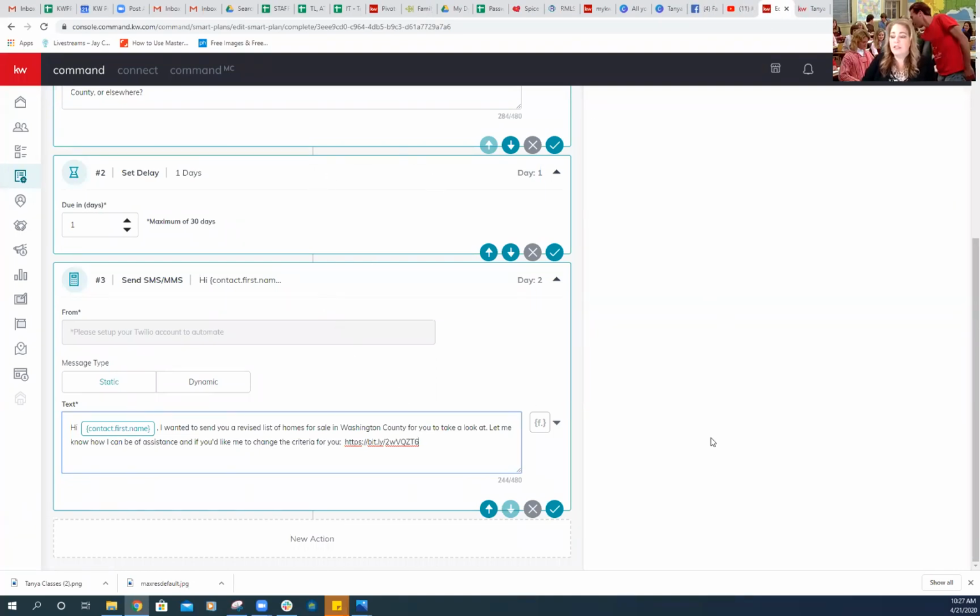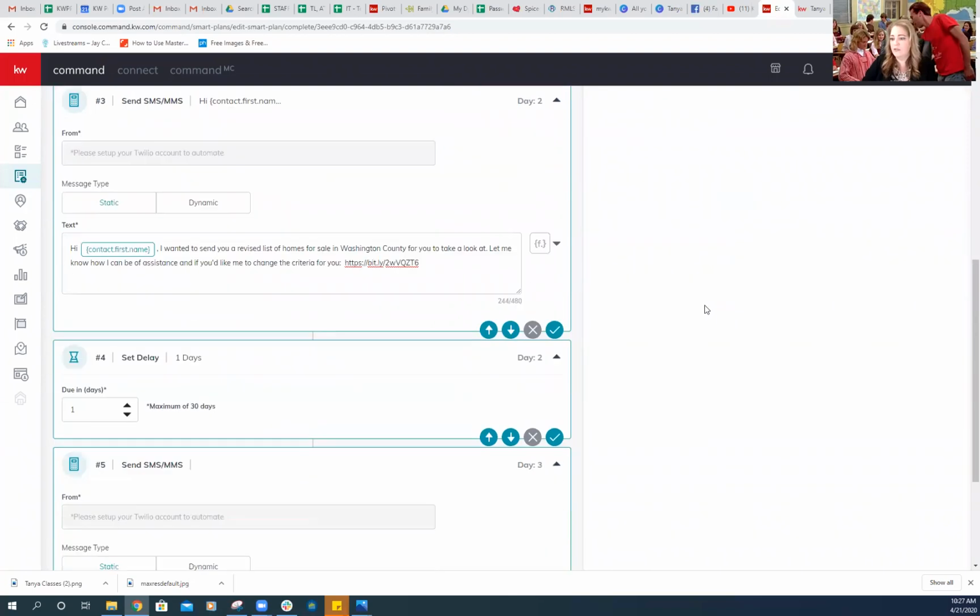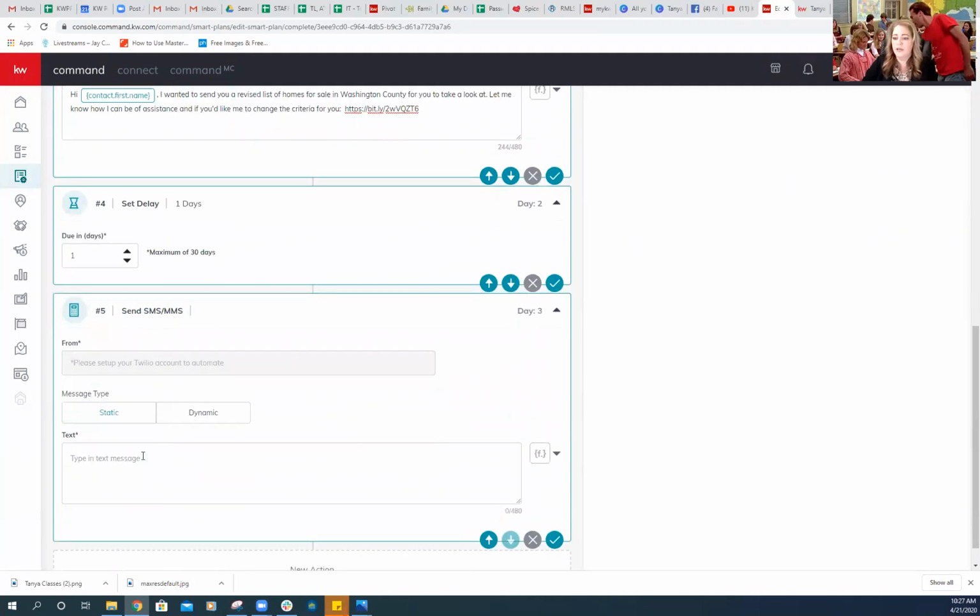Okay, so then the next thing that you want to do after you do that text message is you want to set another delay. So we're going to set another delay, and then we're going to do another text message. Okay, and so this one is just going to be a quick and simple: Hi, grab their name, I hope I'm, capitalize that, not being a pest.